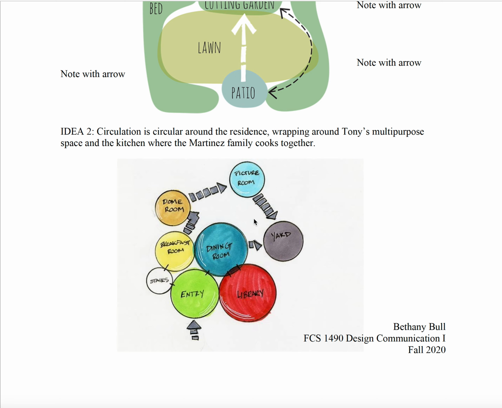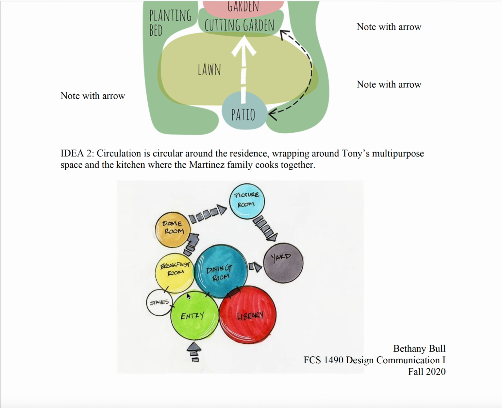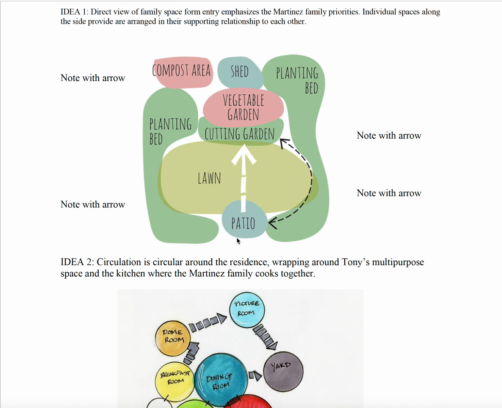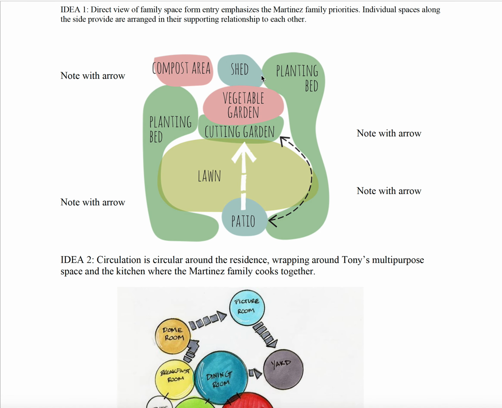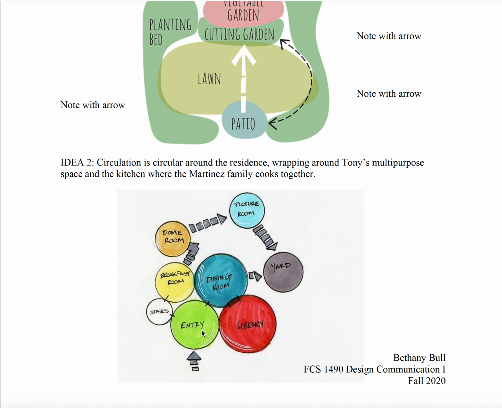So thinking about that, it's very similar to the one above it, but slightly different in that the concept or the idea of the arrangement was that once you enter, the first thing you see is this big focal point on the family room. And in this one, you don't have that. You have all the spaces wrapping around the kitchen and the play area, which, if you think about it, those two rooms are probably the most active and used by the most people throughout the day. So it makes sense that they're centralized so people can come and go out of the rooms as needed.